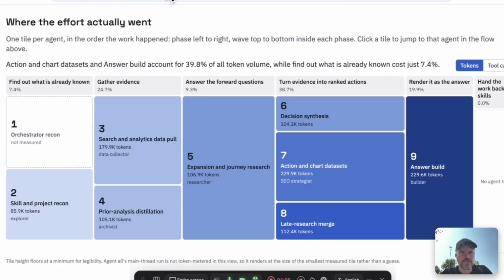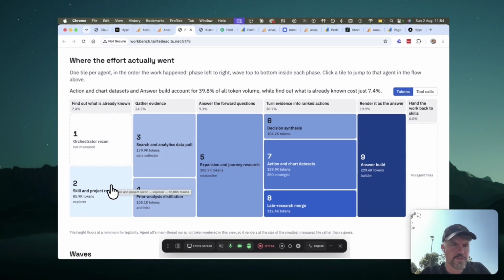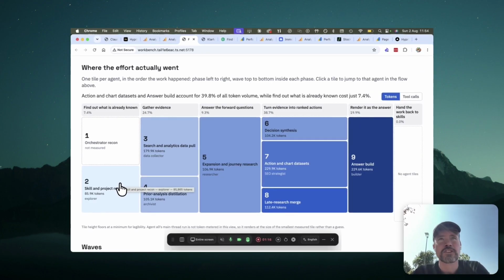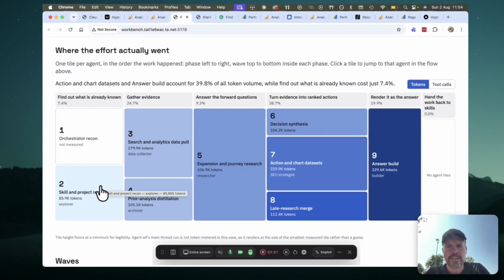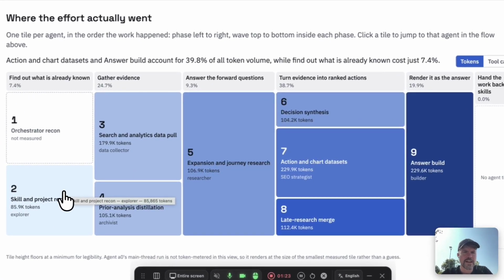Now the workflow actually works like this. So you've got the orchestrator, and the orchestrator has access to quite a lot of skills, SEO skills. The orchestrator, an SEO agent, has as a North Star to get me as much organic traffic, high quality traffic that stays on my website for a long time. And it's actually going to kick off the whole thing with gathering evidence.